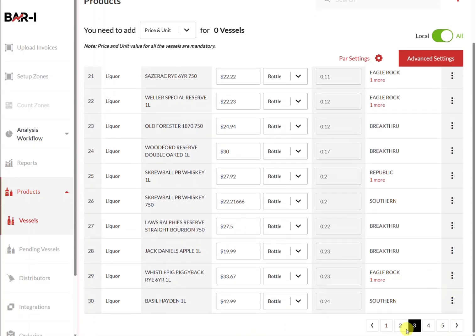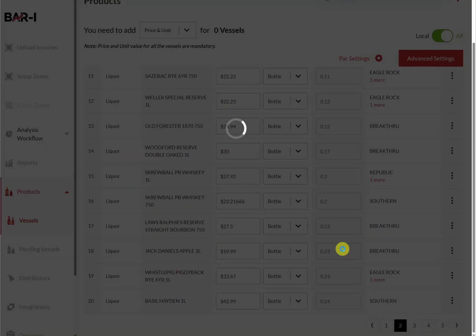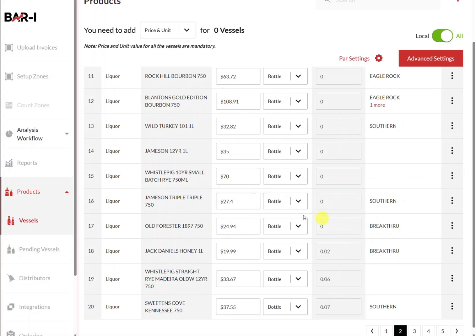Either way, it looks like we have 17 whiskies that have had none used, and then a few others that have had a very small amount. So this is how we could use data to decide which items are not selling and might be good candidates to run a special, use up, and pare down our inventory selection.